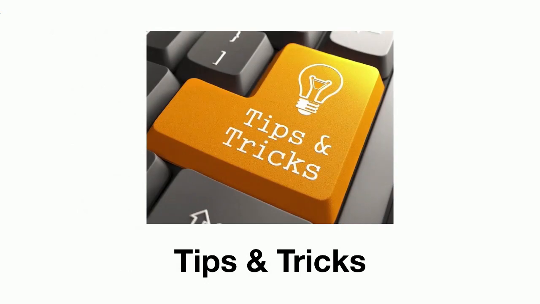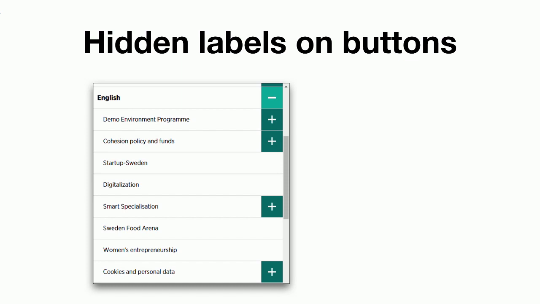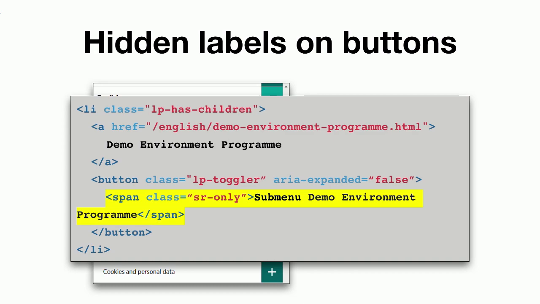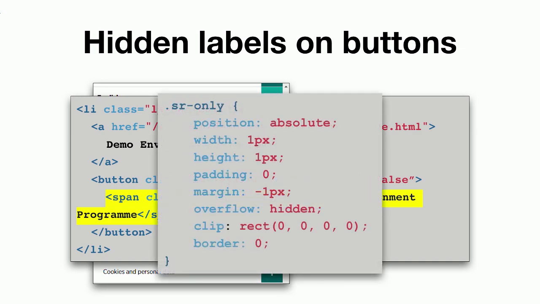I have a few tips and tricks. I showed you those buttons a few minutes ago, and they had no labels in the first slide. In this slide, they do have a label, but it's still not visible. And this is because of this class here, the sr-only class in Bootstrap, in this case. What this class does is shrink the label to only 1 pixel wide and 1 pixel high, and it also puts the label outside the visible area of the screen. This means that nobody's going to see it ever, but a screen reader will. And the screen reader is going to read this label for the user so that the user can understand what this button is for.